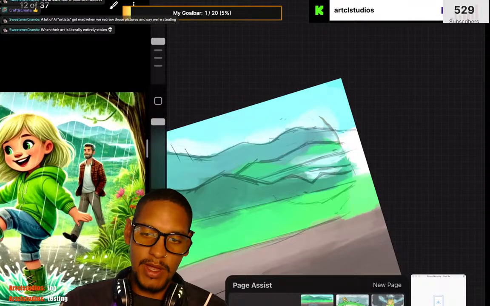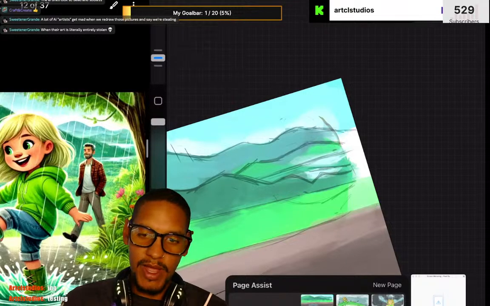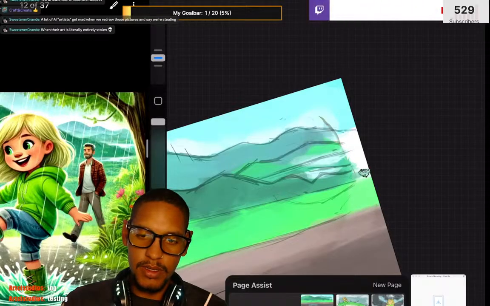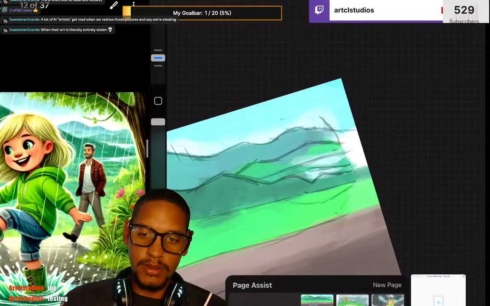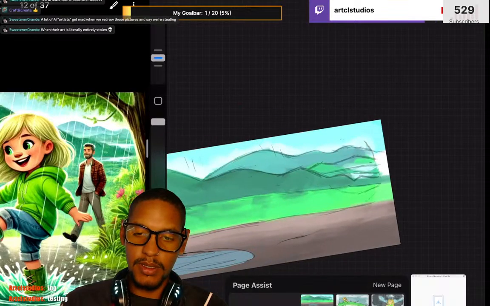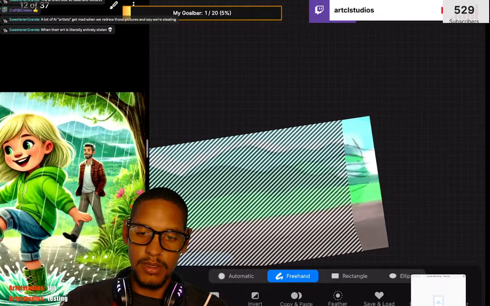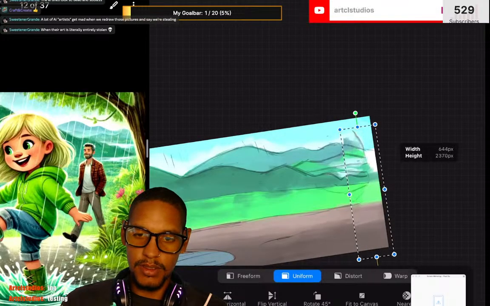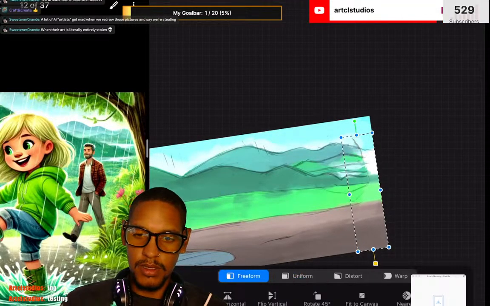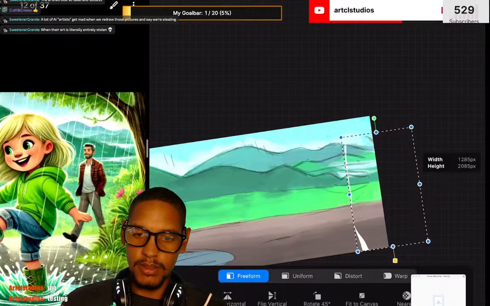I feel like I want to add a city over there in the back, like little houses here and there. Actually, let's see if I can just copy or stretch. There we go.